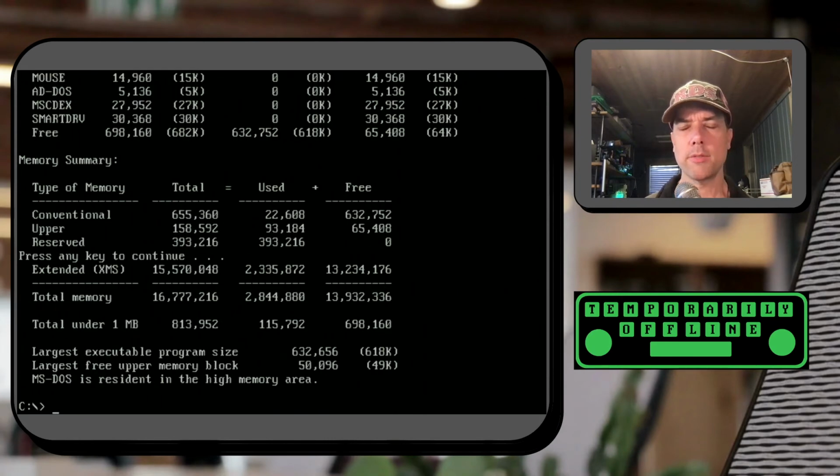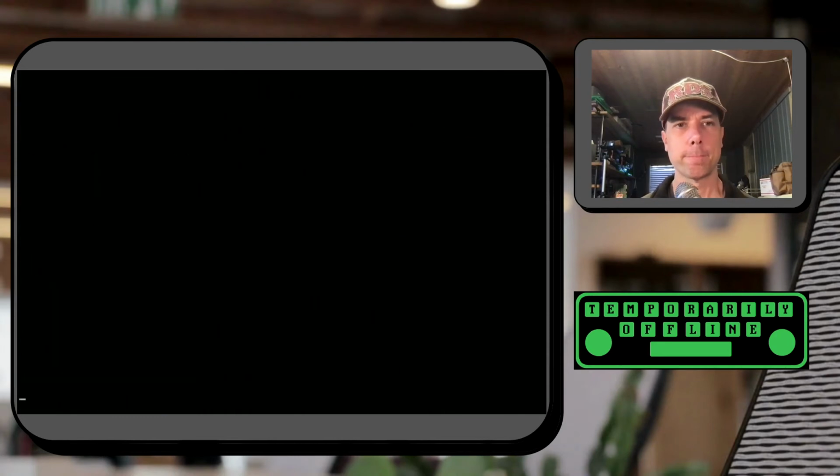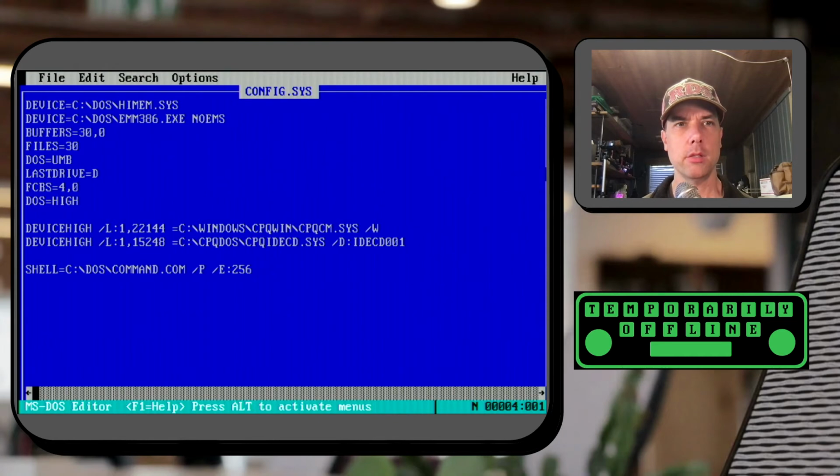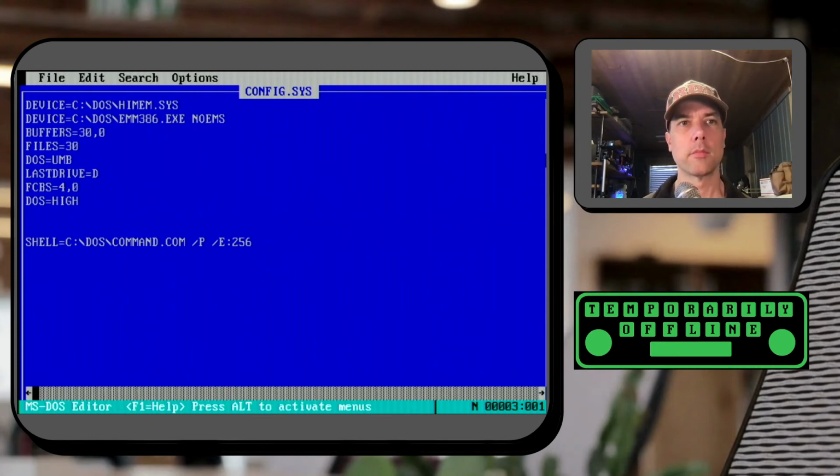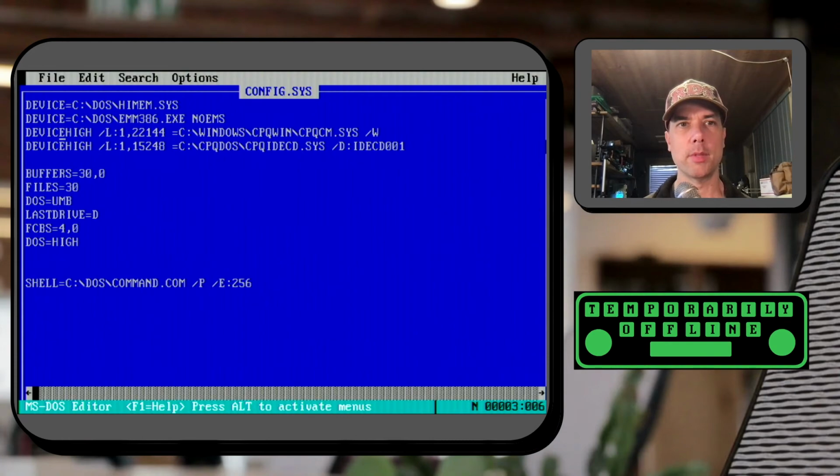Let's do something a little differently this time, and let's see if we can get under the hood and see what MemMaker's doing. So what I'm going to do is reset the config files, and apparently it's going to continue to put those things not where I want them. I know, I'll be smarter than MemMaker. There, now the device drivers are all where I want them to be.